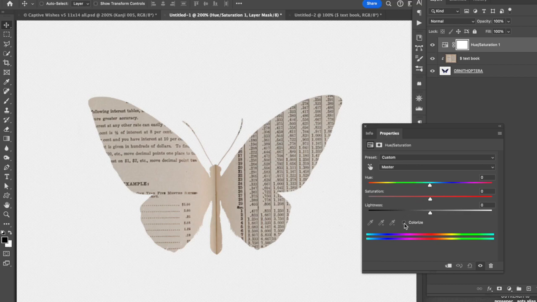So I use colorize when I want to do this, and here you can change the intensity or saturation of the color, the darkness or lightness of that color. Notice the difference. And of course, the color itself by going along the color wheel with this slider. I'm going to go for green. I'll go for blue. I'm in a blue mood.